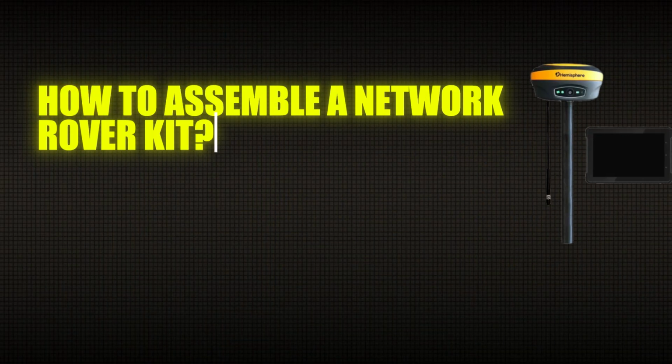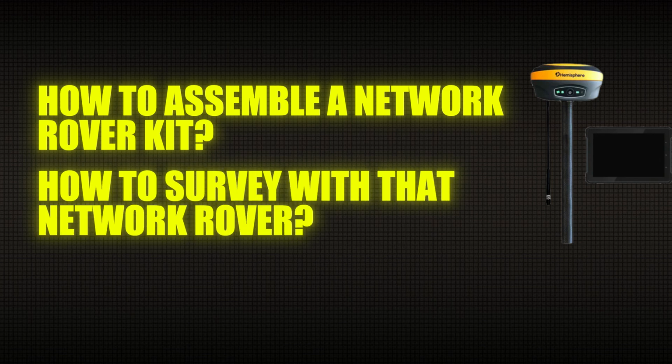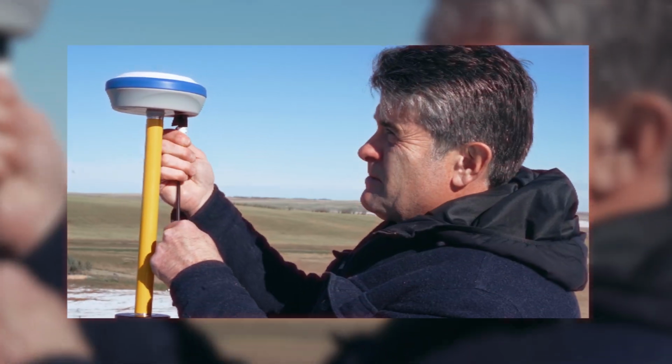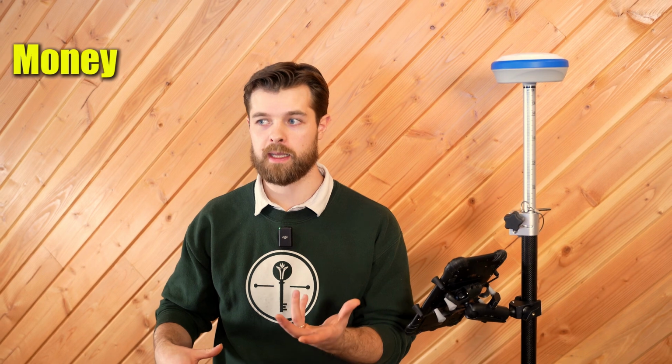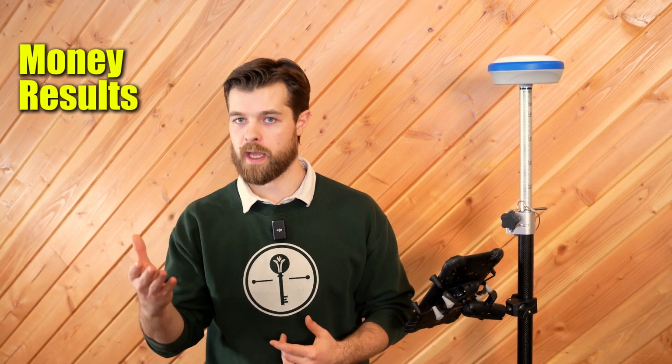So today we're going to talk about how to assemble a Network Rover kit and then how to survey with that Network Rover. A lot of guys ask me, how do I set up a proper Network Rover kit to work in my environment, to save the most amount of money, to have the most optimal results and accuracy and precision? So what we're going to do today is we're going to talk about 4 things.